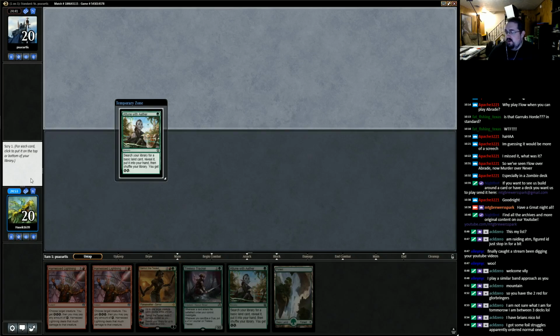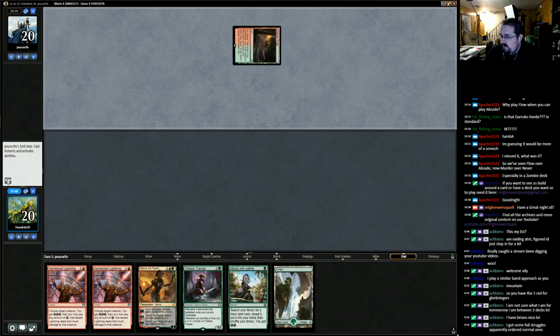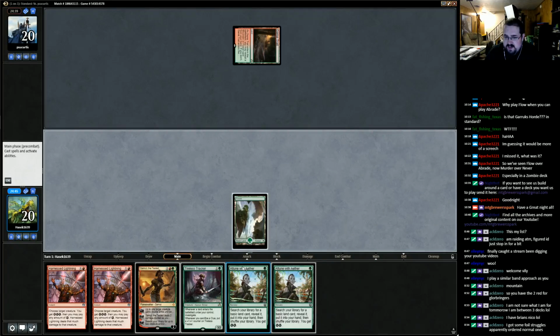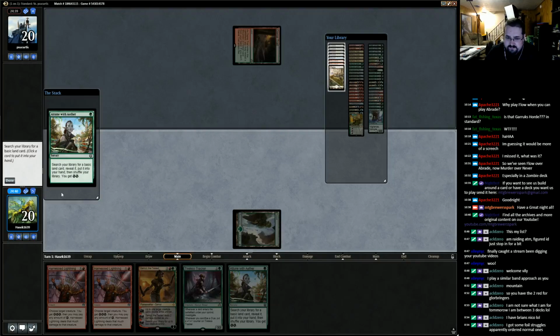And our opponent's mulling into death. Yeah, we'll keep that on top. So our opponent went to 5. We went to 6, but we have a functional hand. Get a mountain.